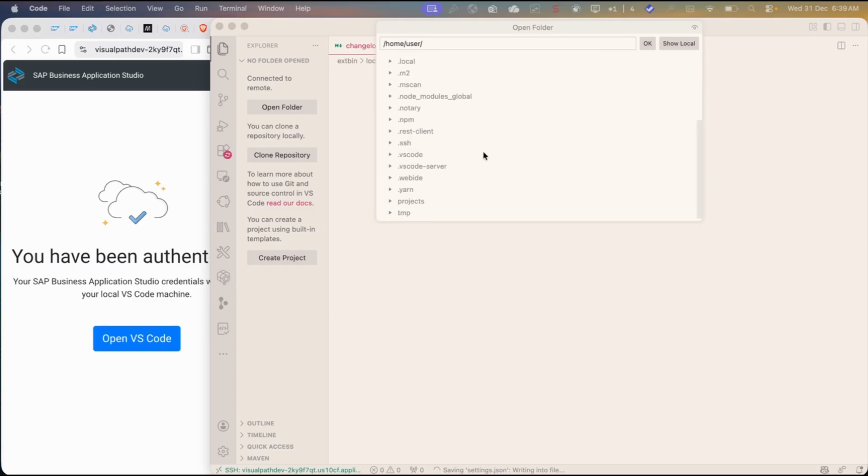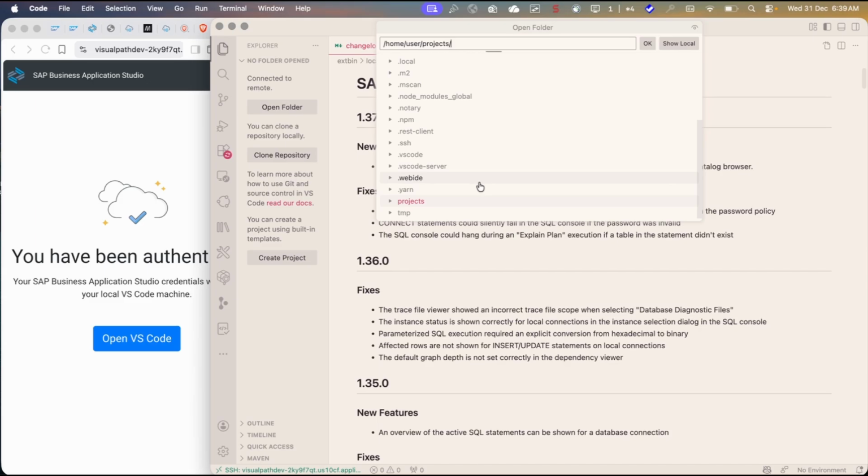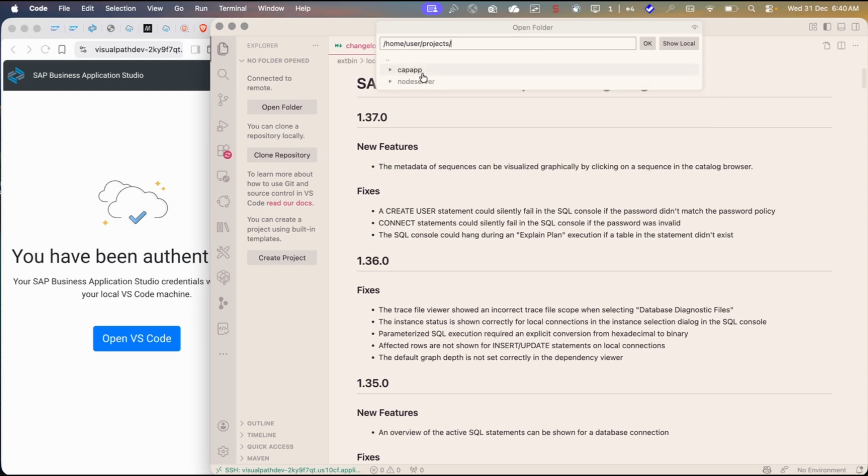Yeah, so now I'm in home user. I go to projects. Is this home user folder on your local disk? No, no. This is exactly the Business Application Studio. I'm now in this Business Application Studio. So it's on BTP, right? So nothing is local. The project folder is in BTP. Okay, correct. So I'm trying to expand this folder. Yeah, so this was our application, right? The CAP app.